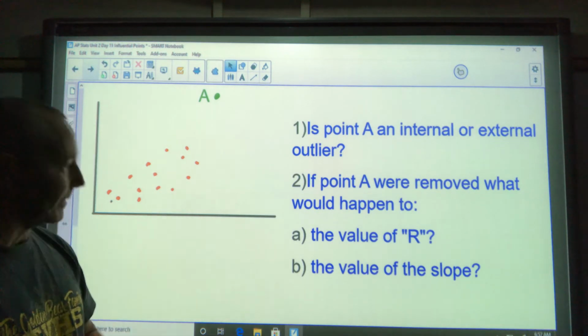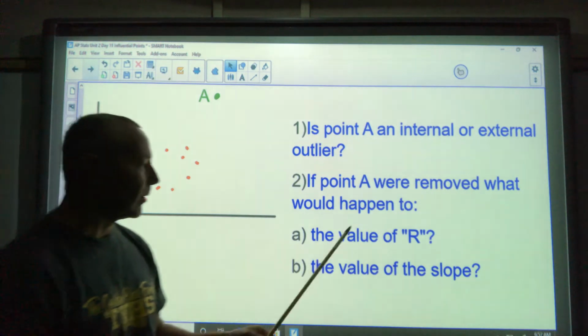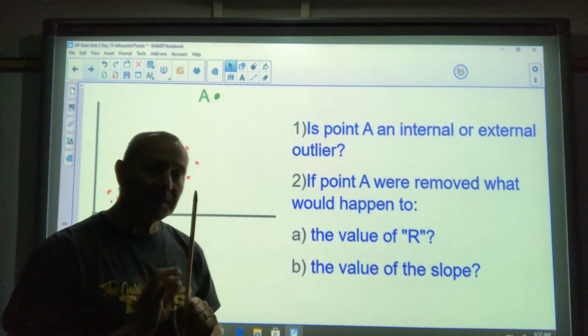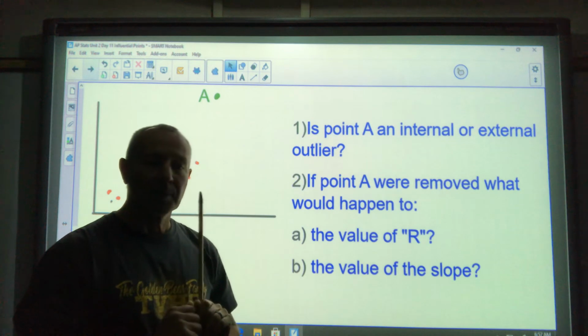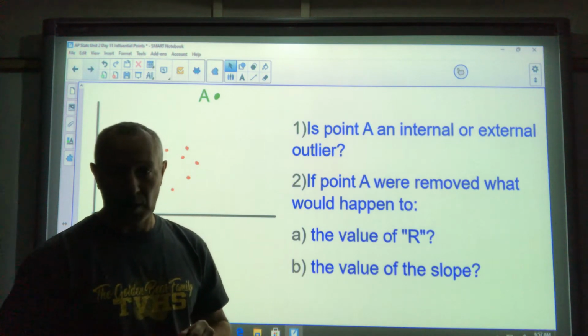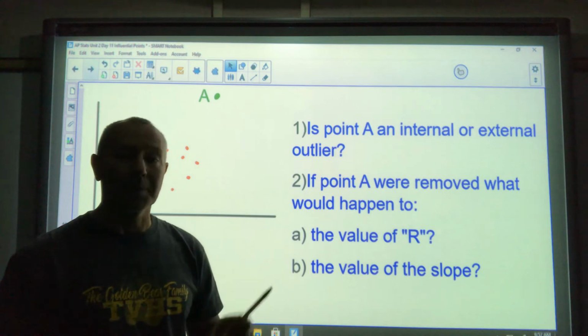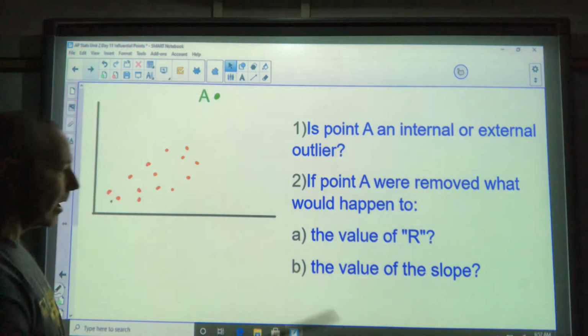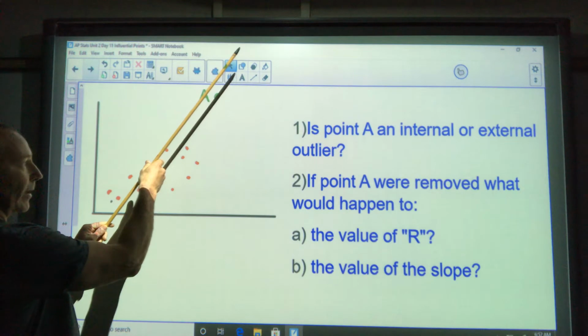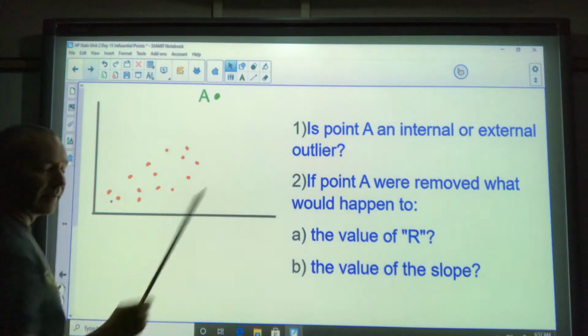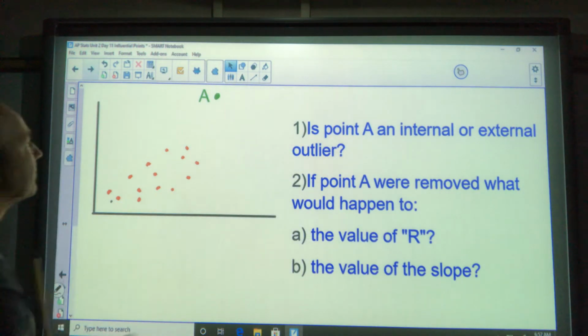your set is. Okay, and a good indicator of a strong R is if it is easier to draw a line on it, then it has a stronger R value or a higher R value. If it's harder to draw a line on there, it's less linear. So that would mean R would be decreasing. And slope, as you know, would be increasing if it went up, and slope would be decreasing if it went down more.